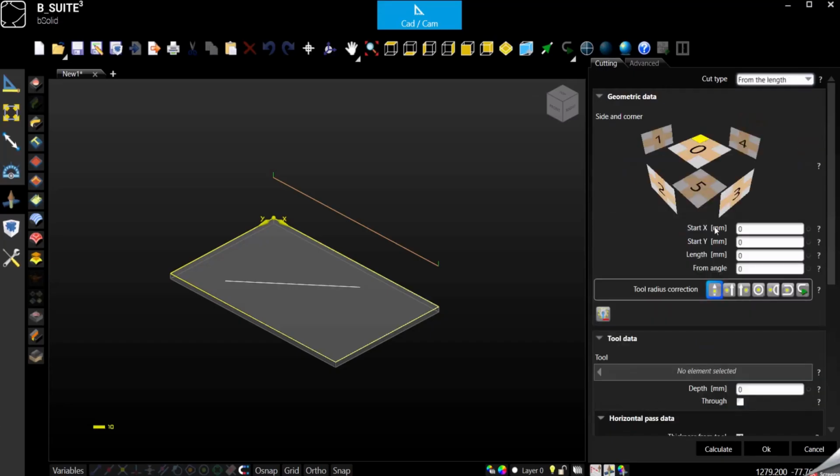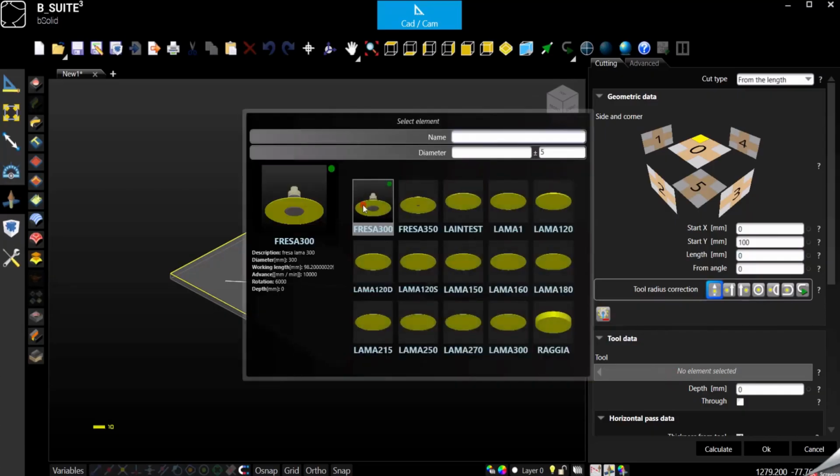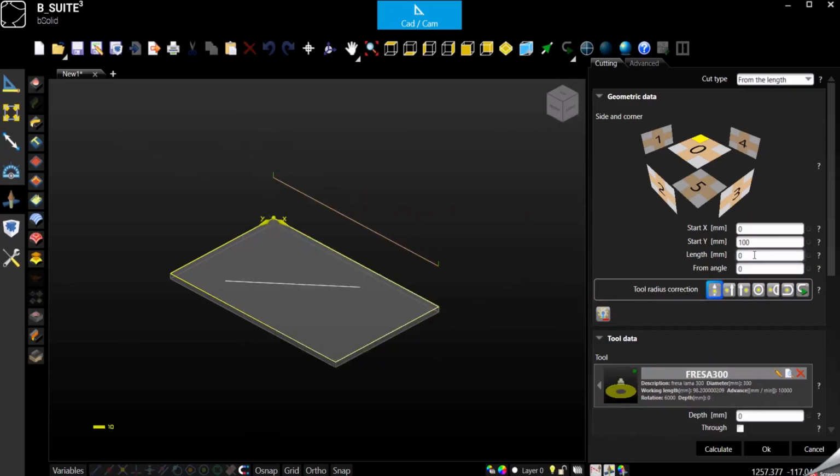from the length, which still needs the starting point, the coordinate for the starting point. I don't know, it can be 100 in Y and 0 in X. Let's select immediately the saw blade, so eventually we can see also immediately the result. And specify the length.